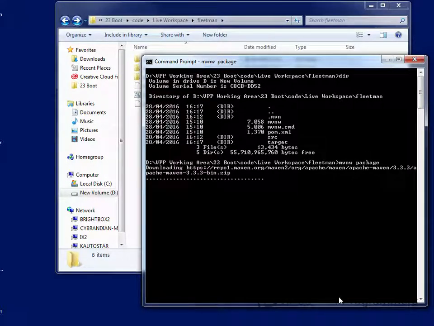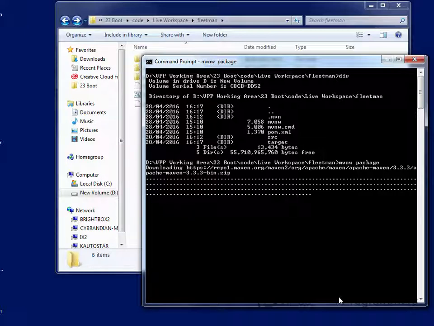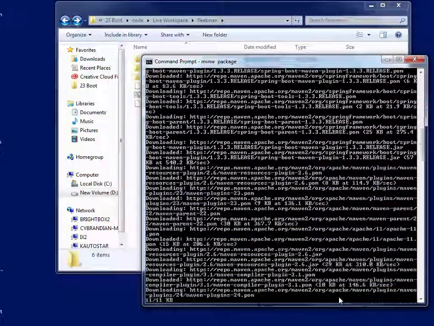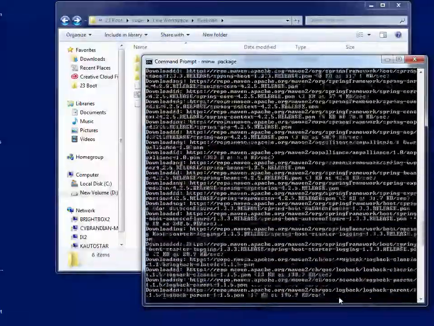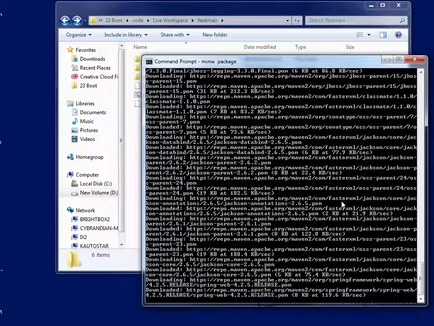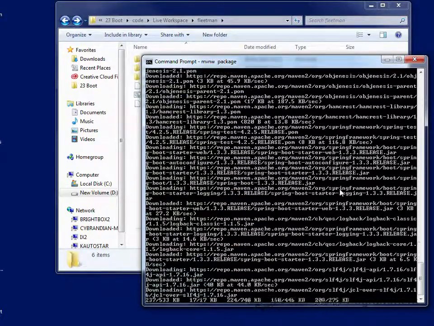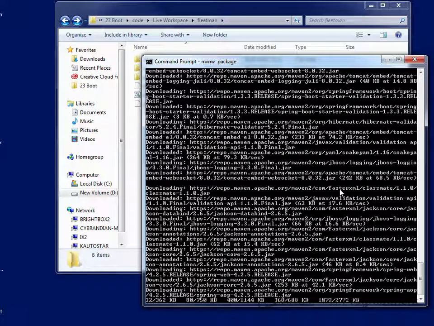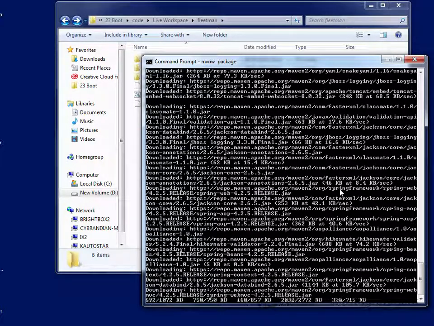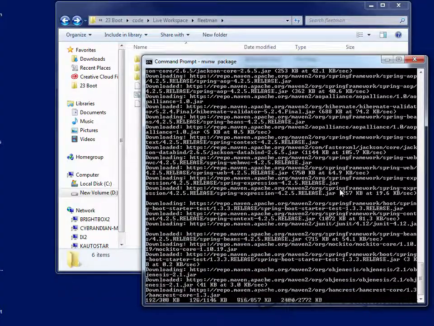And as usual with Maven, this is now going to go away and download the entire internet. The Maven wrapper is going to have to acquire plugins for Maven, and it's going to need to download all of the jar files needed for this Spring MVC project. So if you felt like it, you could pick your way through this download log. You'll find Tomcat in there, all of the Spring jar files that you'll be familiar with, and all the rest of it. But of course, this is all going to be automatic.